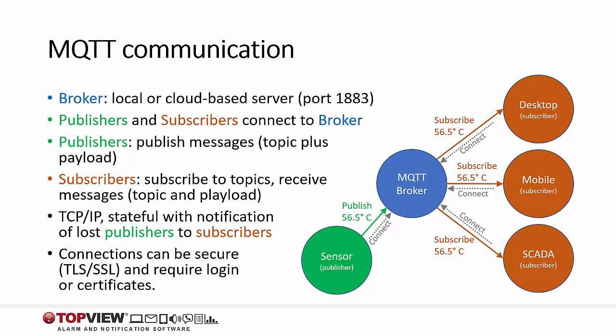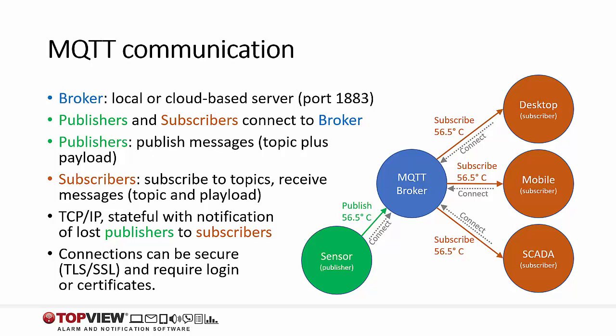With MQTT, the data server is replaced by a broker. The broker may exist in the local network or in the cloud. Unlike the data server in a polling configuration, the broker is not configured with the desired sensor data. The broker is a conduit who passes messages between the sensors, the publishers of data, and clients, the subscribers of data. Also, unlike the data server, the MQTT broker does not make connections to the sensors. Both publishers and subscribers connect to the broker.